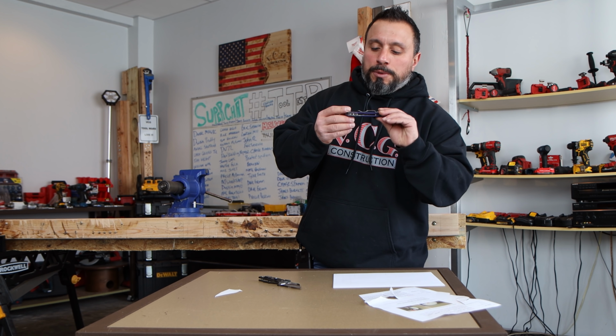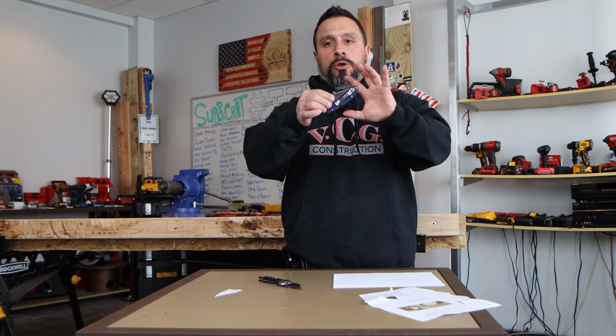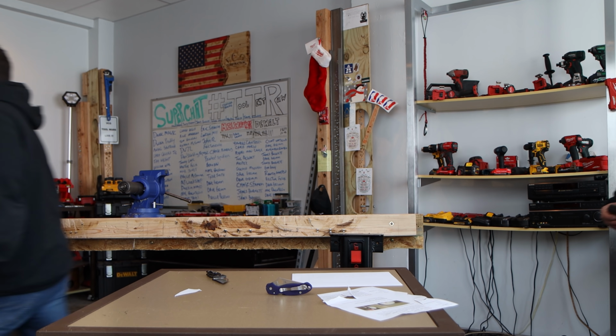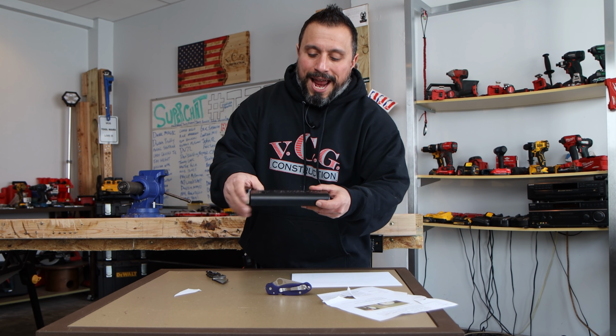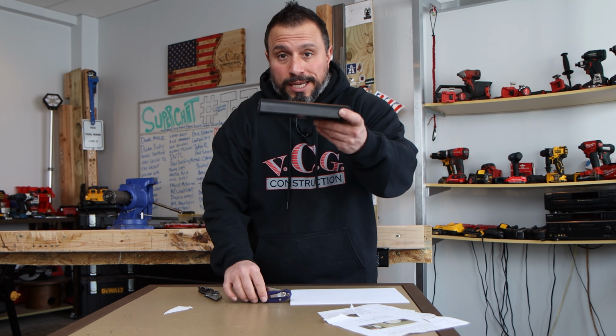Here's the deal. People ask me all the time, what is it you use to keep an edge on your knife? The reality is I need something fast, quick, and not overly complicated. This is what I've been using for years, a lot of years. Let me go and get it. It's the Spyderco Tri-Angle Sharpmaker. Everything you need to put an edge on a knife is in this little box.